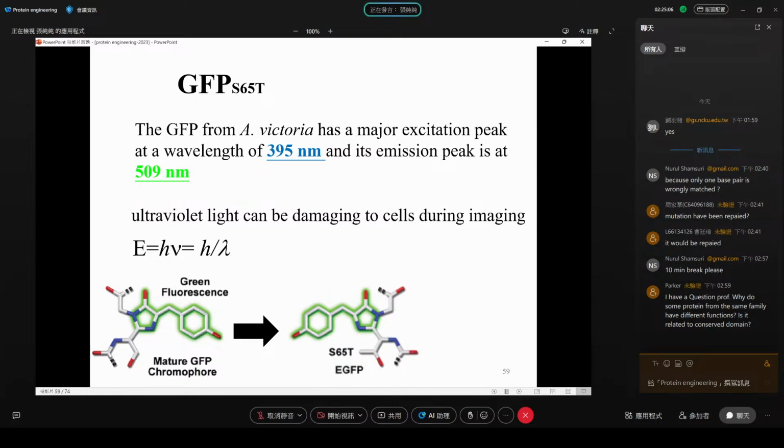So they wanted to do mutagenesis to find out that they don't need 395 nanometers, or they can excite this chromophore formation another way. So they made the first version, the S65T transition, a new version of the GFP. This GFP protein, we even use it in the lab. We call it the enhanced version of the GFP protein, to make it brighter and more amenable in the lab. So the first version of the GFP protein has been formed.